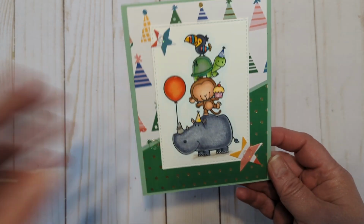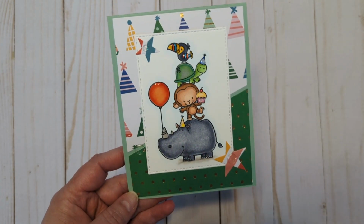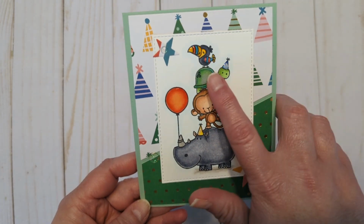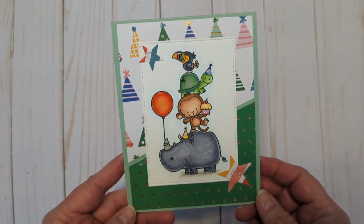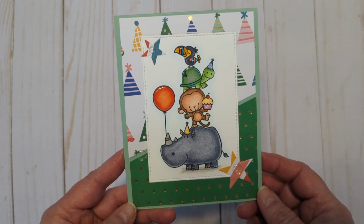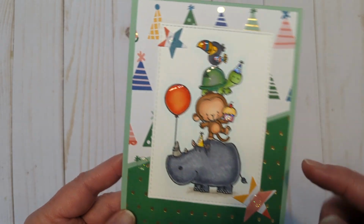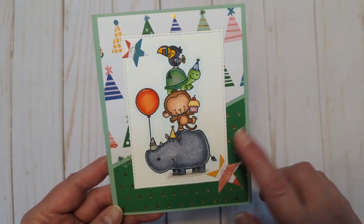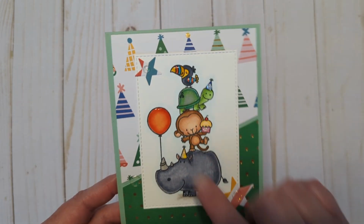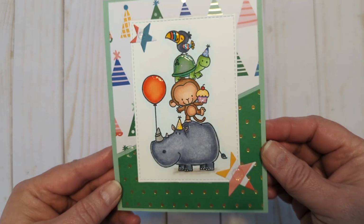And then onto the card that I created. I did put the birthday sentiment on the inside, but there are those critters. I used some Glossy Accents this time, and I had to kind of giggle because I don't like it as much as I like the Pink and Main Touch of Gloss. I got bubbles, but it is what it is. That paper has some foiling. I did add some stickles, so every animal has Glossy Accents and stickles on them somewhere.